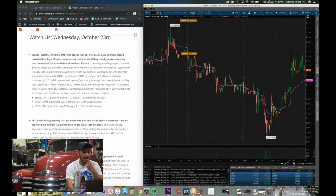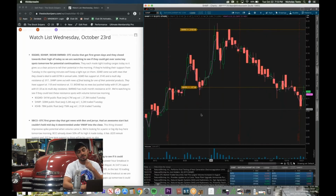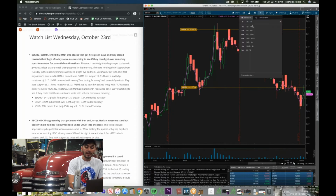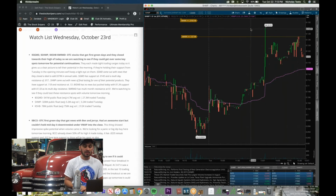So let's check out Shrimp here. First, we'll zoom out at the 1 year. 1 year always paints the clear picture for me. This gives me the best perspective on my potential trade, or my odds to trade this. Looking at the 1 year, we see a big downtrend with Shrimp. It needs some life. So they pumped out an article today at 10:22 saying that they're performing a final test on one of their products. It gave it some hype midday, however, that hype couldn't hold. So we're looking at this support spot here at 11.8, and then this resistance spot here at 13 tomorrow morning.